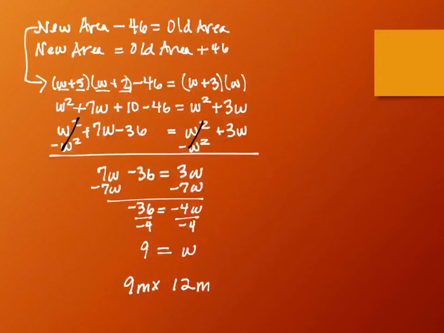We could be asked what's the area of that field, right? That's another question that could have been asked. What's the area of the original field? And what would I do if I was asked that question? I'd have to multiply the 9 and the 12, right? That's how I would find the area of the original field. So I'm going to cut that just a second because it looks funny. I'm going to write the word by in between. You can put an X between there, but yeah, it's 9 meters by 12 meters on that field.